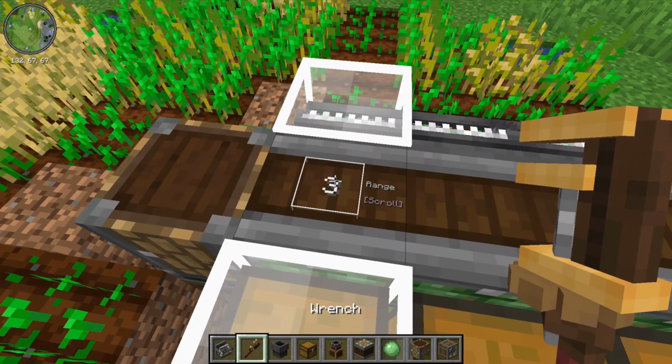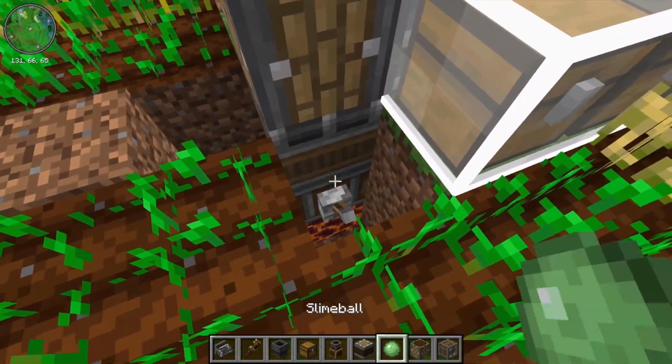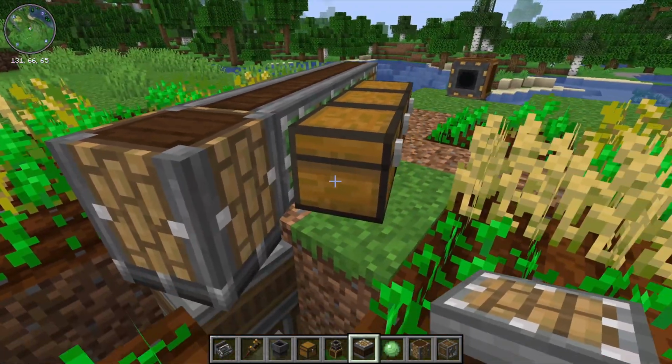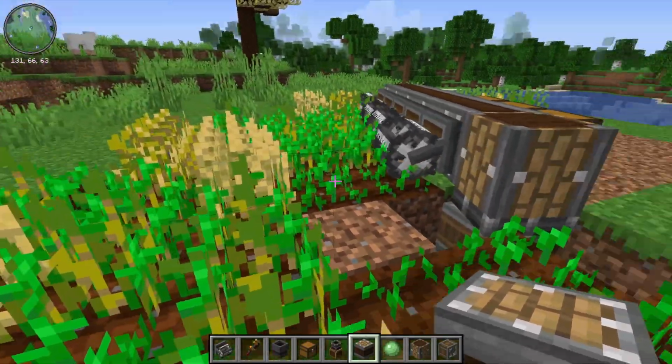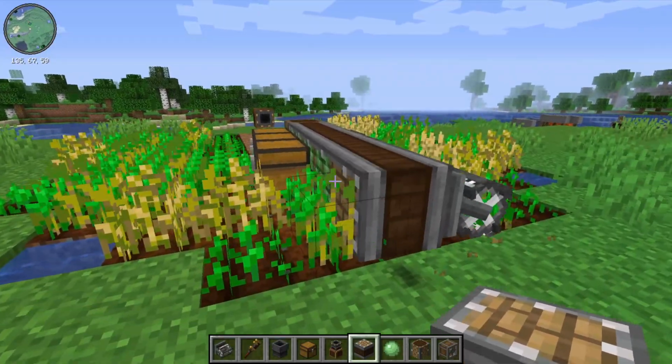Make sure this is set to 1. Make sure this is set to 6. And now if we turn it on, it should work. And there we go. So now it's going to spin around, and any wheat that is ready to be harvested, it's going to grab it. So like I said, it's the same thing.